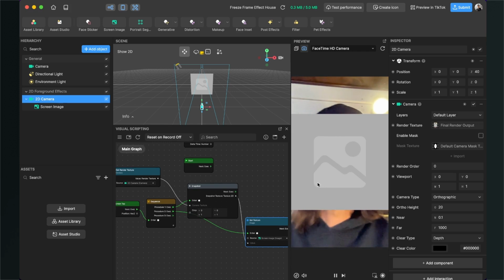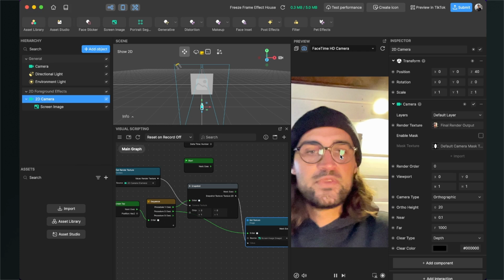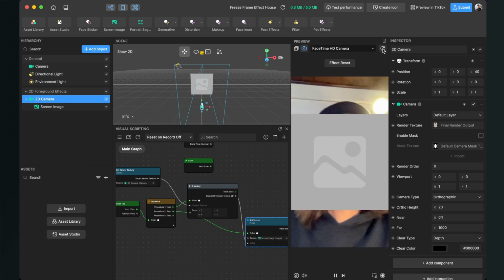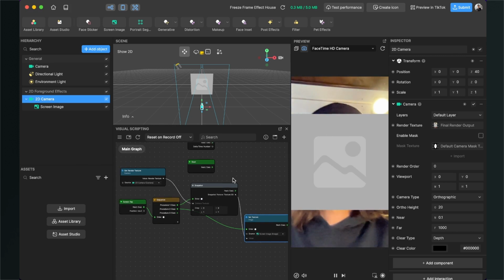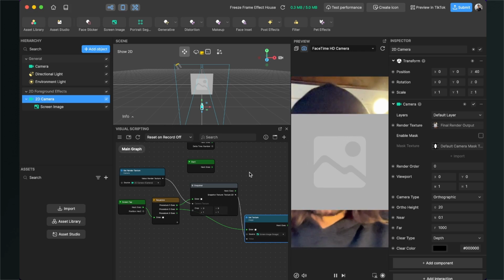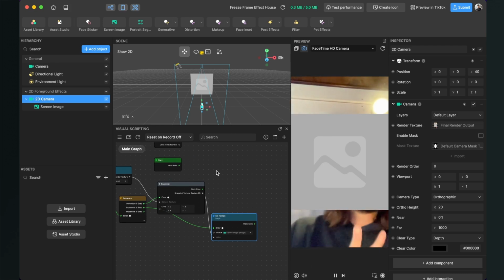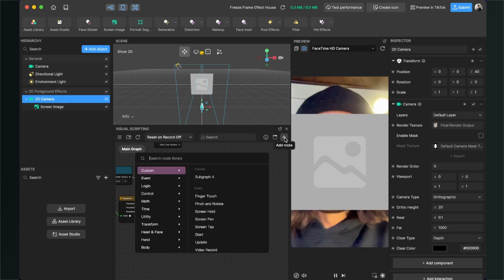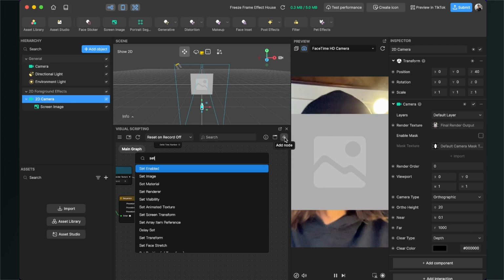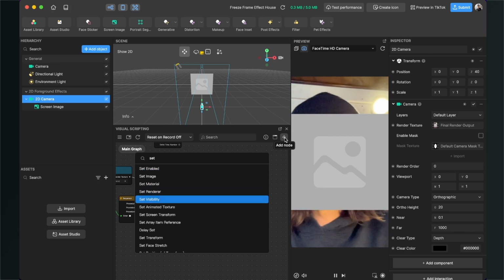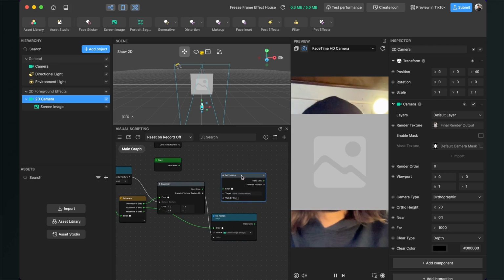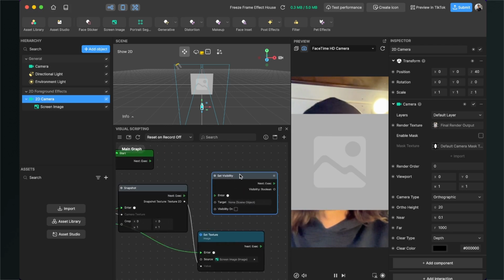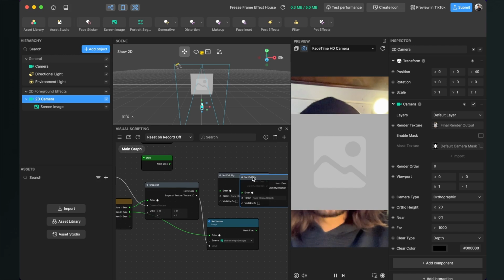So when we tap here in the preview on the screen, we can see our frame freezes, but at the moment there is this gray placeholder before we tap on the screen. So let's change this. So we have to set the visibility of our screen image object. So we will create two set visibility nodes. So search for the set visibility node, create one, and then just duplicate it. So just copy and paste. So we have two of them.